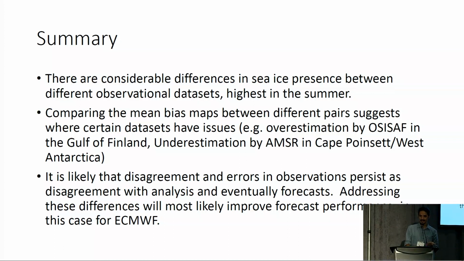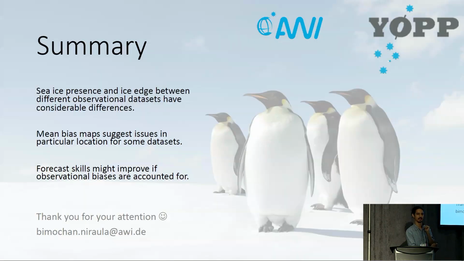And it is likely that these disagreements or errors in the observations themselves get carried forward into analysis and into forecast. So looking back to the first figures we saw, it could be that some of the error we measured for ECMWF is not actually that high. So the forecast performance is possibly better than what we saw. And thank you.